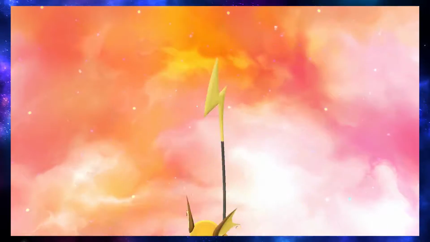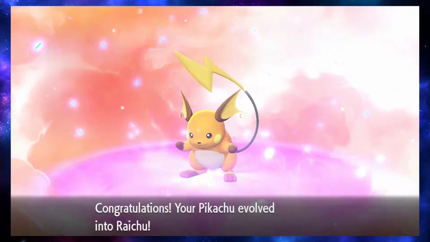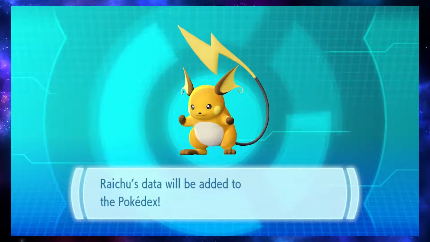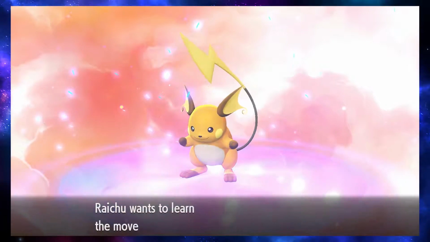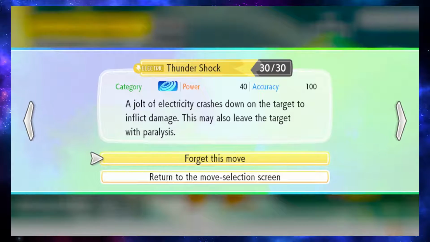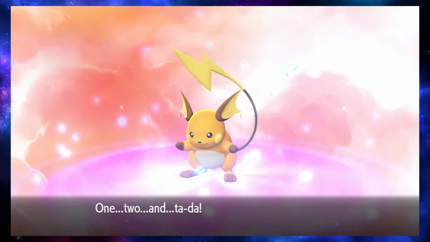Wonder if they'll ever do a Pokemon game where all the Pokemon have, you know, spoken cries, like in the anime, where they all say their names. See, like, Raichu just does a little squeak. Yeah, okay. Oh. Raichu wants to learn Thunder Punch, sure. You can learn Thunder Punch, Raichu. Go ahead and get rid of Thunder Shock. Doesn't matter because we're going to be trading you away!